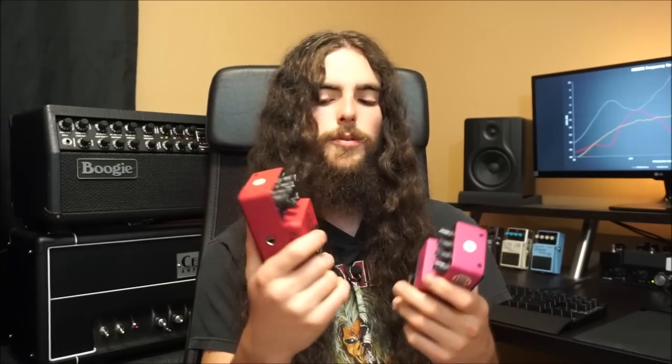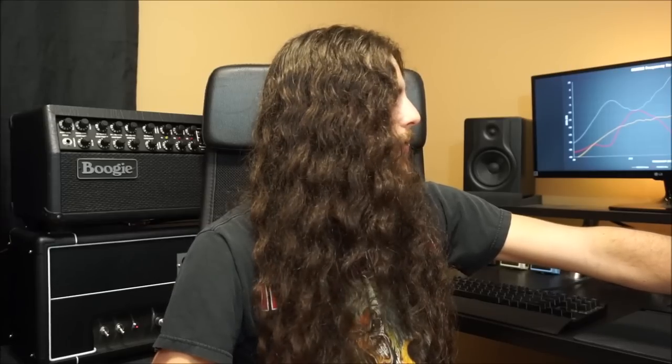And it definitely influences the way that I use both of these pedals, since this is significantly lower in output volume with everything at noon. So keep that in mind again as we go forward. So let's start with the HM300 frequency response.